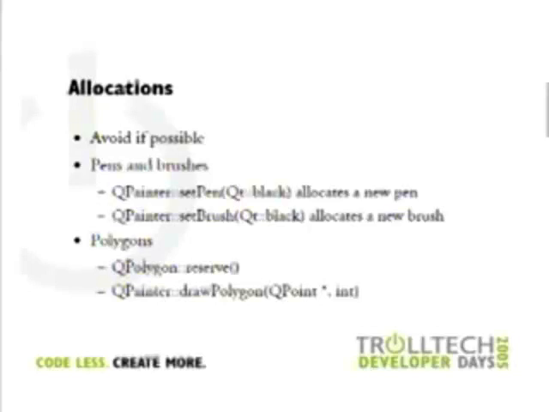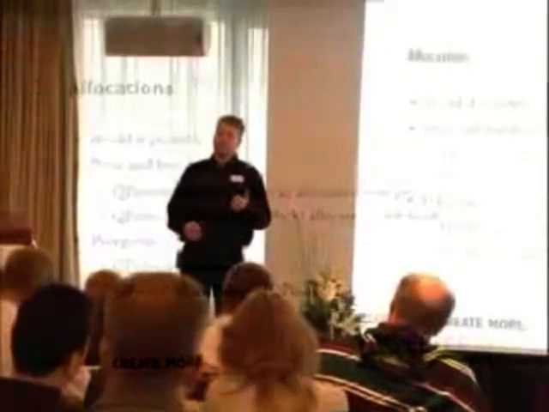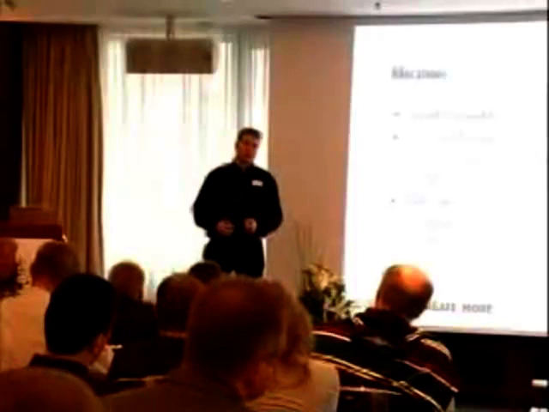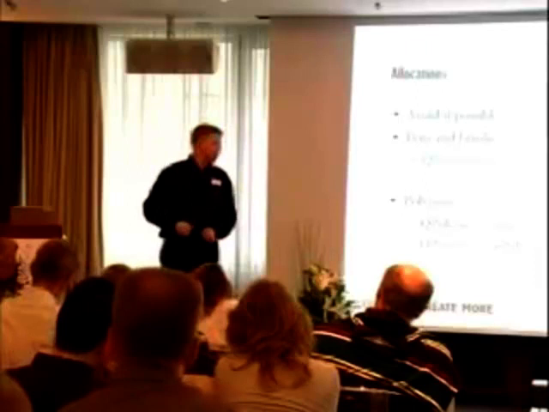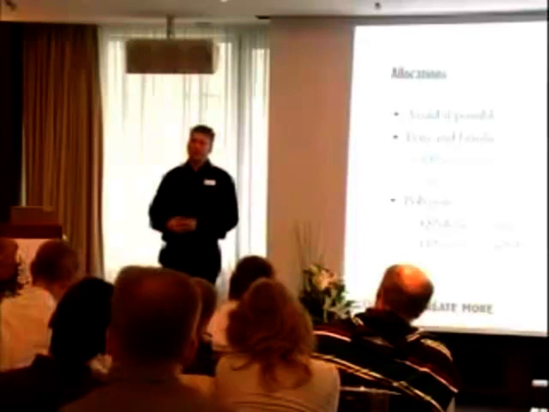Now, the other alternative is something you can use if you know the number of points you have and you have them as QPoints already. QPainter has, since Qt 4, an overload of drawPolygon that takes a C pointer to a QPoint. So if you know that you're drawing triangles or rectangles or quads, then you can put these on the stack as a C array and pass the reference to QPainter and the number of elements, and you will actually have no allocations in that code path at all.